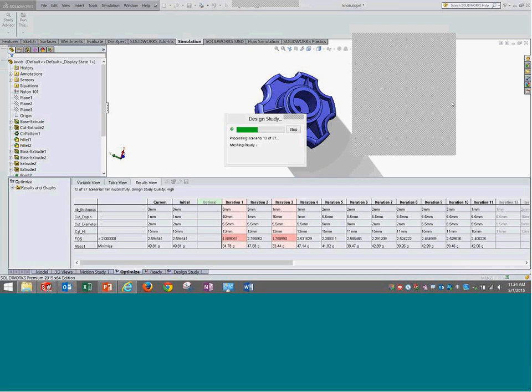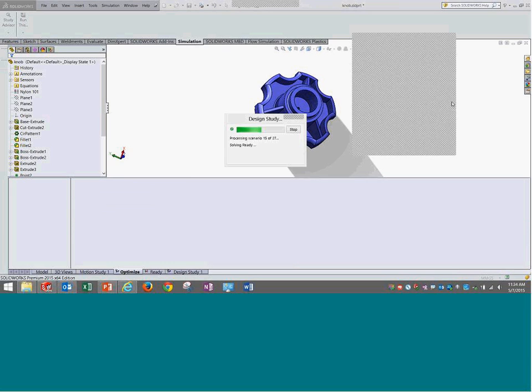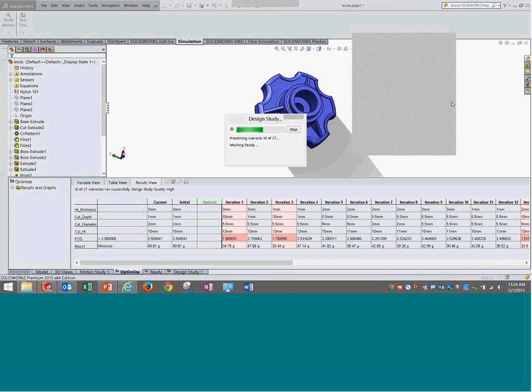So the question is, I guess it is related to optimization, wherein we are asking, is it a design table? Yeah, almost similar to a design table, but it is far more intelligent than a design table. A design table is restricted to manipulations which are driven by us. In this case, we are giving the bounds, the minimum and the maximum, and then the software does the optimization for us.